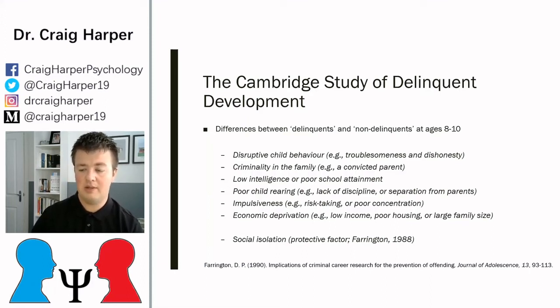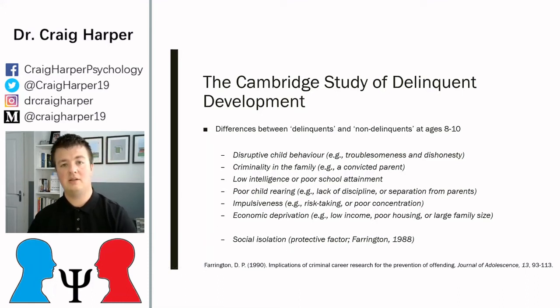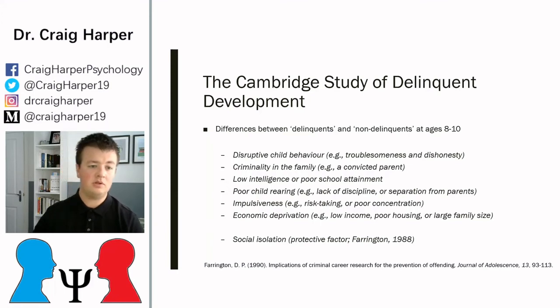And again, the one thing that's been really consistent throughout this study is the idea of social isolation being protective against delinquent behaviour. So again, we're looking at children who are potentially getting involved in peer groups that are delinquent. If you don't have many friends, or if you have higher levels of social isolation, you just have fewer opportunities to engage in that kind of behaviour. So while it's not necessarily a positive in terms of social development and a child's well-being, it does seem to be protective against delinquency for hopefully obvious reasons.